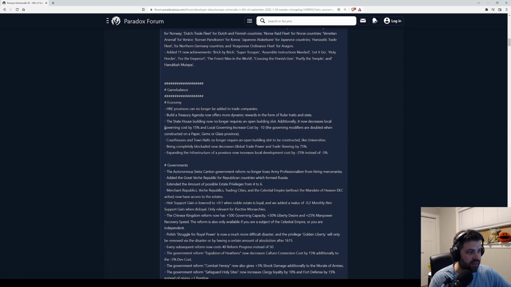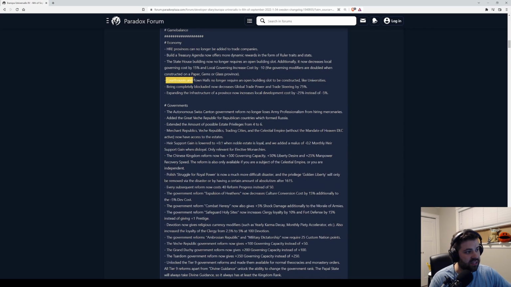Also reduces local governing costs by 15% and local governing increase cost by -10. Governing modifiers are doubled when constructed on a paper, gems, or glass province. So really important for Bohemia and some of those regions that have a lot of, I think they have glass and gems, if I remember right, and paper. Courthouses and town halls was actually the one I was thinking of there as well, where it doesn't require a building slot, so that's great.